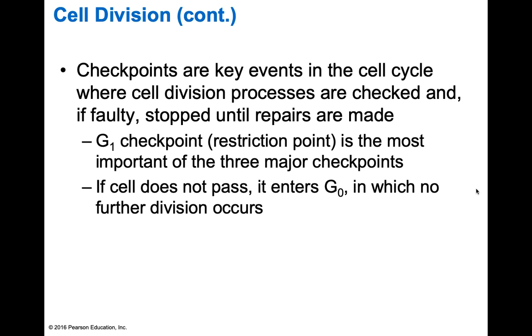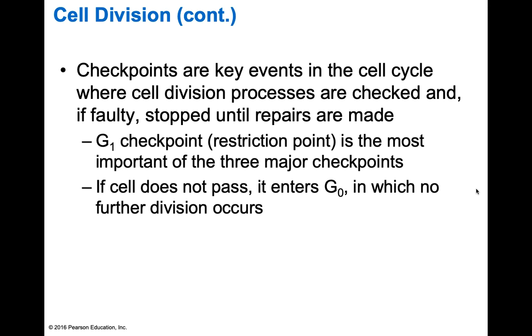So checkpoints are also really important to help control how the cell cycle is going to progress. So we have a couple different checkpoints that are going to be like stopping points, like, hey, let me just check and make sure that everything's good to go before you keep going. Because what happens if a cell just keeps on going through the cell cycle willy-nilly, no one's checking up on it, it's just doing its thing, dividing? What if it has something wrong with it? What if there's a DNA mutation? What if there's some proteins that aren't functioning correctly? What if we're just perpetuating that because we're letting it divide and divide and divide and divide? Suddenly we have a lot of cells that all have this problem. Well, yeah, that's a thing called cancer, right?